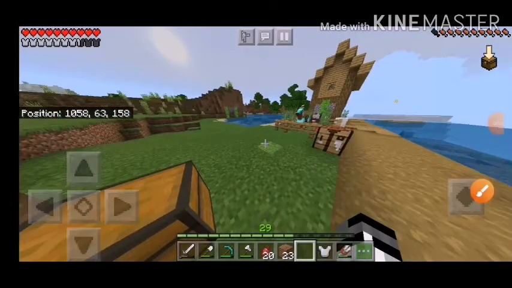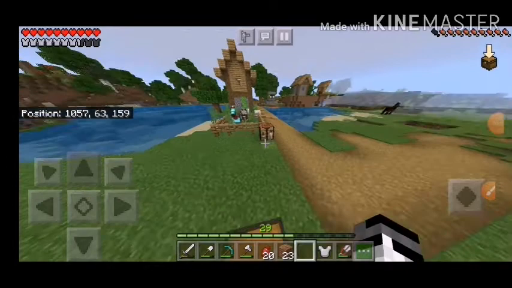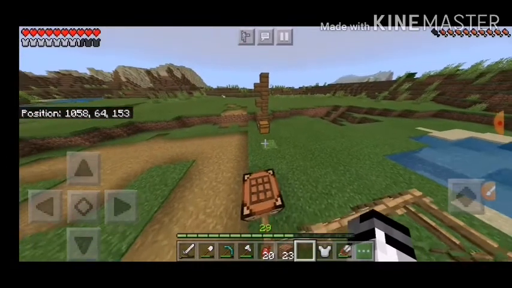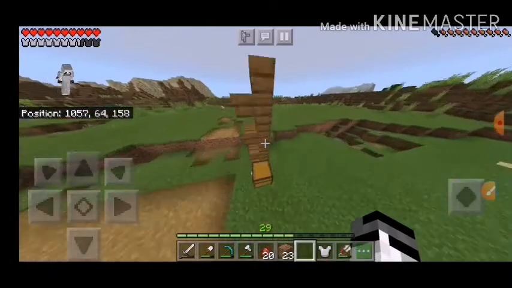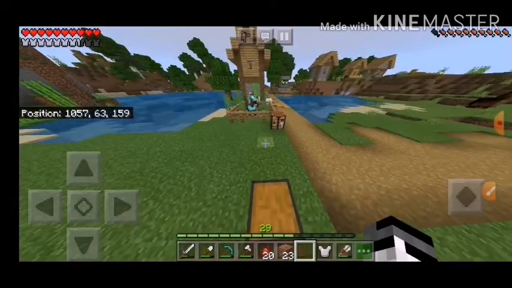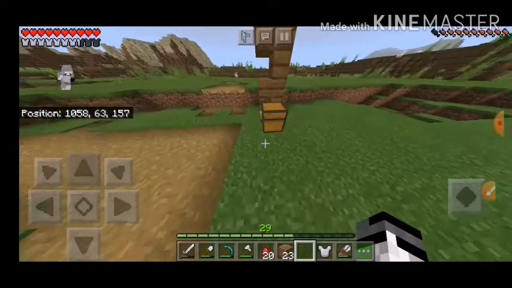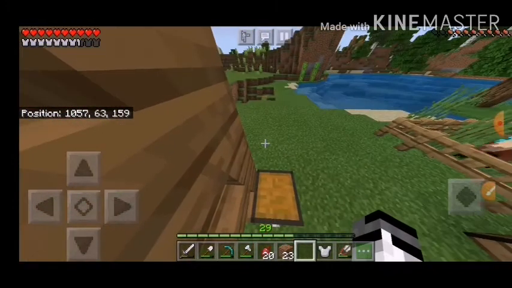Sorry, my phone closed down on me again. So we need 2,179 blocks of white concrete. I don't even know how to make concrete. Let's go and search that up quickly.